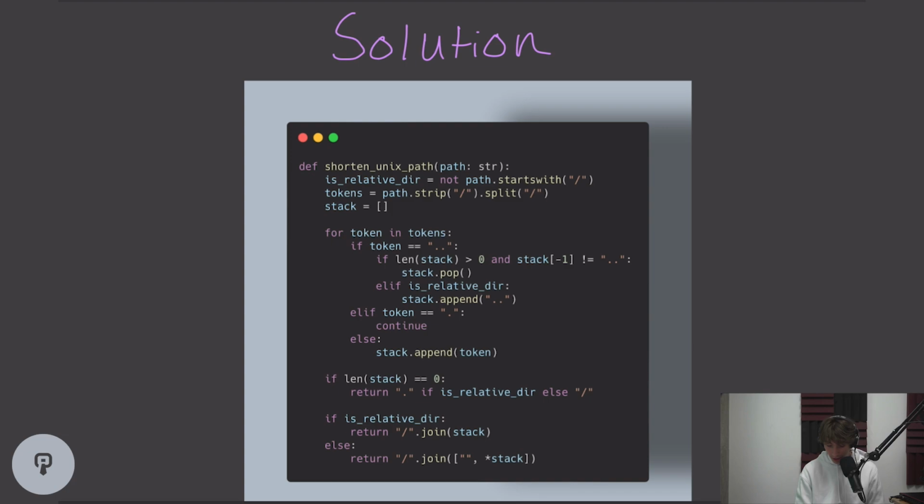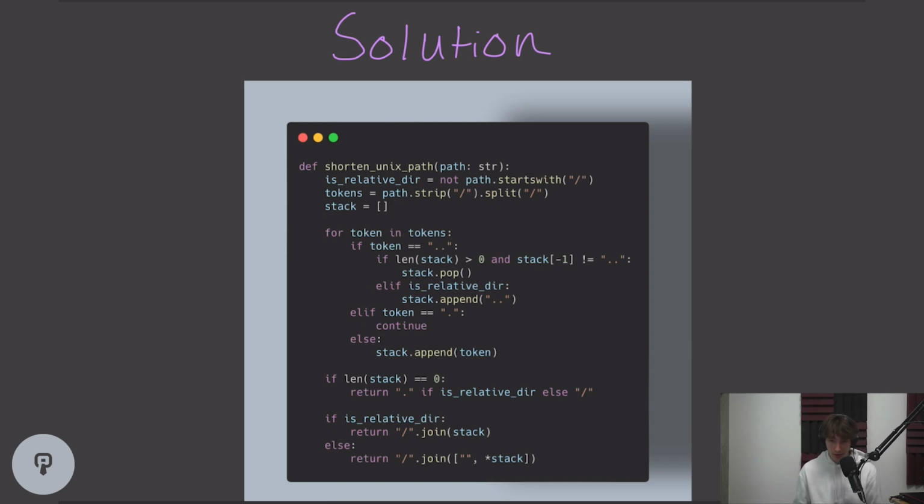If we reach the end of both of these conditionals, then we know the following is true. We are using an absolute directory and the stack is empty. But you might be asking, what about this case? What about the last token is the parent directory itself? Well, that actually can't be true because you'll see the only time that we append a parent directory to the stack is if we're dealing with a relative directory. So if we exit from both of these conditionals, we know that the stack is empty and we're using an absolute directory. And in that case, we have to remember that the parent of the root is the root. So what we're trying to do is get to the parent of the root.